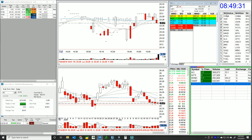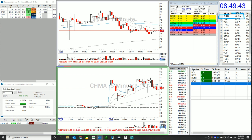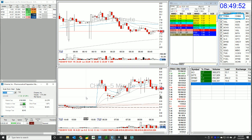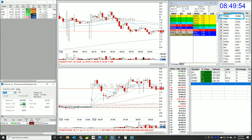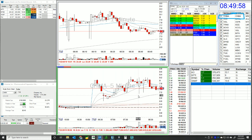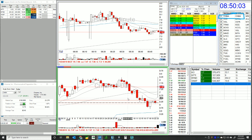Okay, let's go over Nasdaq active, Nasdaq gainer, CHMA on top of both columns here. So let's see what's going on with this one. Right now, it's traded 1.7 million shares so far. Let's check the float just to make sure what we're dealing with here. 24 million shares float, so it's on the low float side, but not small cap, and it's not under that 20, 15 range. You still have to be careful with this, but again, they tend not to move as badly as those that are 5, 10 million shares float.